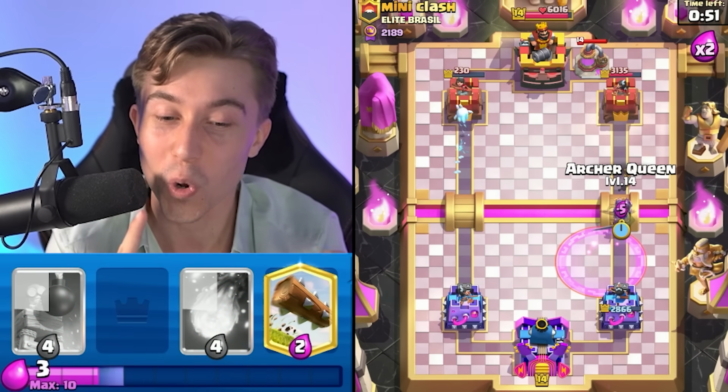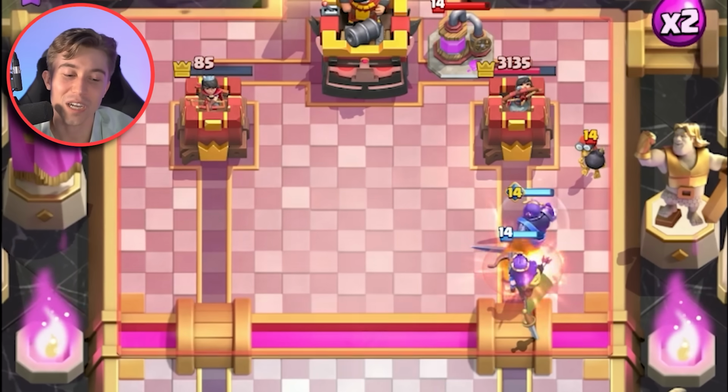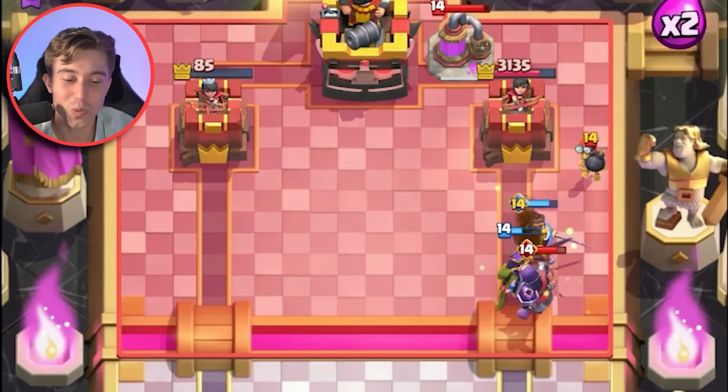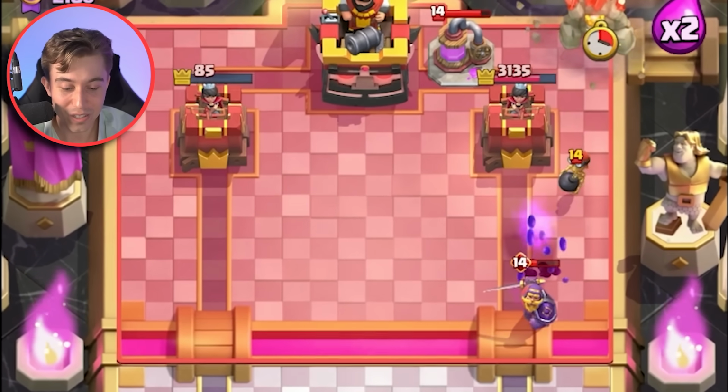And this is also really troll. If you go Evolved Knight at the river, and then the opponent's forced to respond, and they're like, dude, come on, just stop it right now. I just want to set up a Golem push. It's not necessarily a vibe for him at all. Okay, so he's going to go in for his Golem.